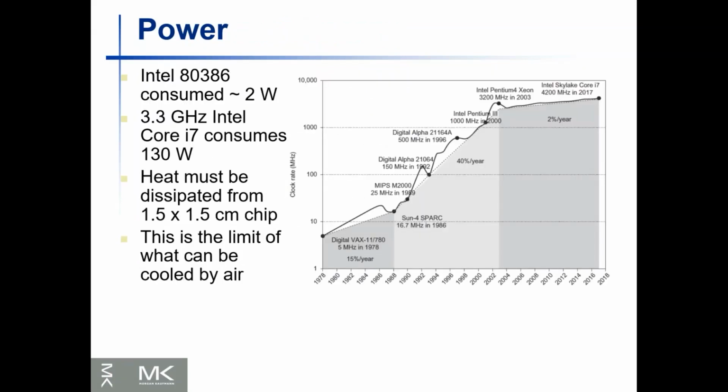And you can see here the Intel 386 CPU only consumed 2 watts of power, and the Intel i7 all the way to 130 watts. So over the years, the power consumption has changed a lot because of different nodes and also different strategies. Instead of running at a higher clock rate, why don't we put more cores on the system? This way we can have higher throughput at a lower clock rate. So instead of making the CPU run faster, why don't we slow down the CPU, but put more CPUs in the system? So that's another strategy to reduce power consumption.